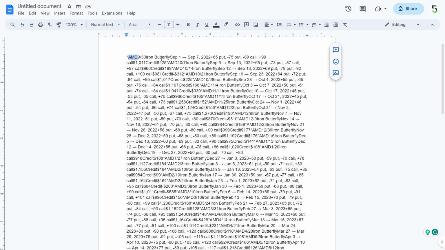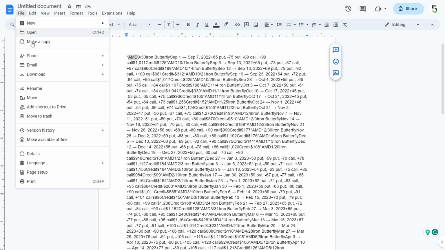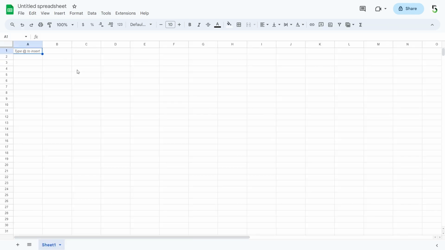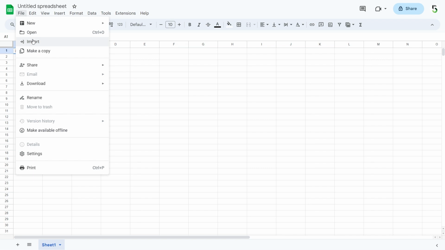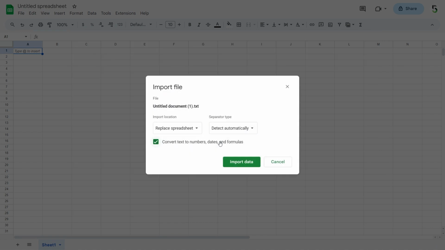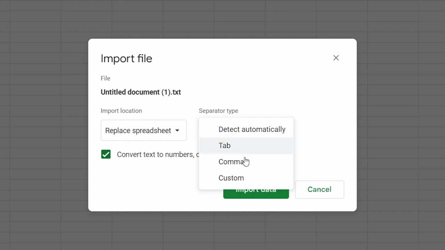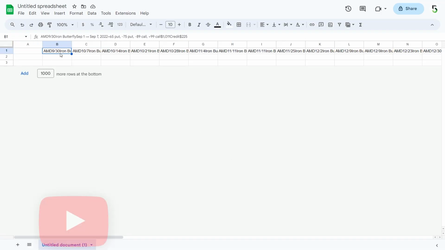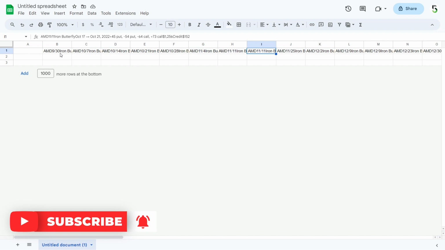All right. So now that I have this star in between each trade, now I'm going to download this as a plain text. So I come over to Google Drive and make a new Google Sheet file, and I'll go to Import, and then I'm going to just upload this file right here. Okay, so it uploaded, and what I want to do is select the separator type. Now this is a custom, and I use the star or the asterisk, and then I'm going to import that data, and it looks like this. Now every cell is its own trade. And so it goes all the way to column BD.